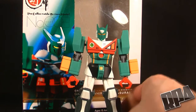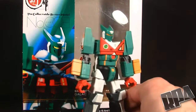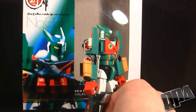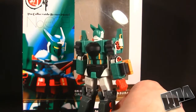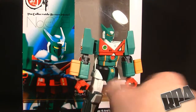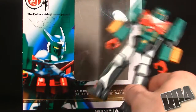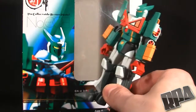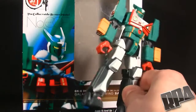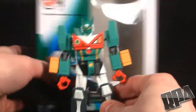Other figures in the line included Baldios, Ghost Shogun, I can't think of... Oh, there was a Machine Robe with a Kenryu, a couple of other ones, but mostly unloved because they have all gone on clearance. And I'm talking deep discounted clearance. I mean, like I said, $10 shipped. The shipping, what, $5 maybe? So, I don't know. But yeah, this is Sasuraiger, very cool figure.